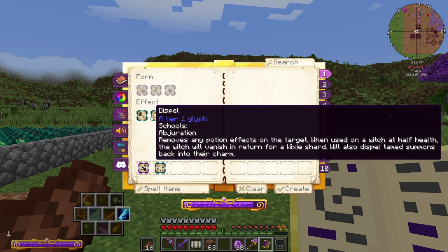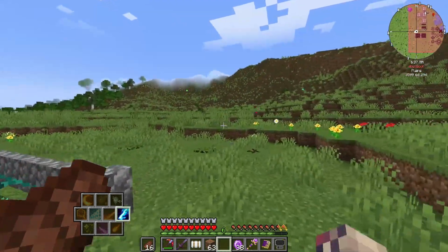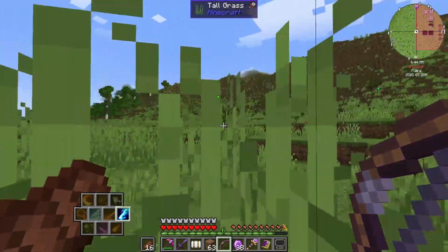Removes any potion effect from the target. When used on a witch at half health, the witch will vanish and return a Wixie shard. Will also dispel tamed summons back into their charm. Interesting. There's a raid party. I'm actually going to go for this. Let me grab a bow and some arrows. And we've also got the lightning charge attached.